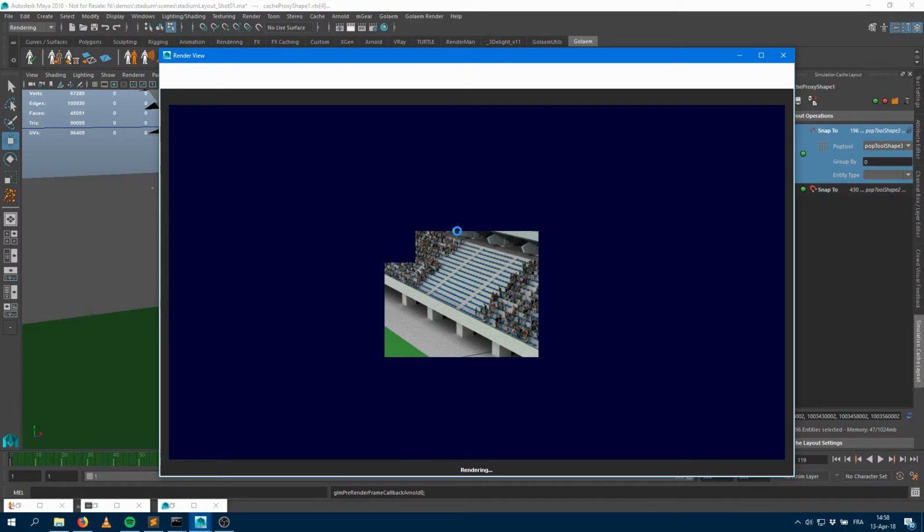One thing I haven't really specified is that when you use the snap tool, make sure that you're at the beginning of the simulation, because the character will replay the same piece of the scene. So I'm going to let it finish the rendering first.